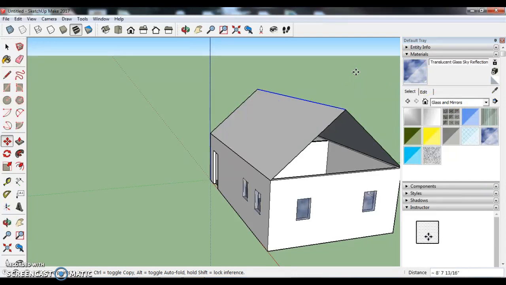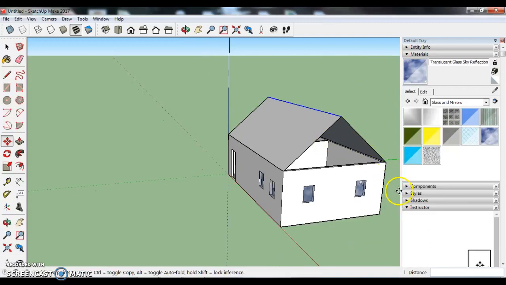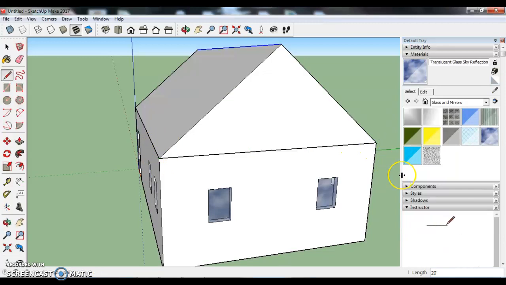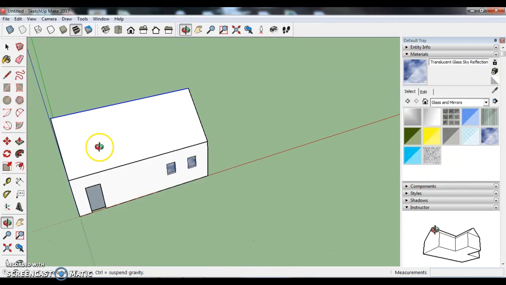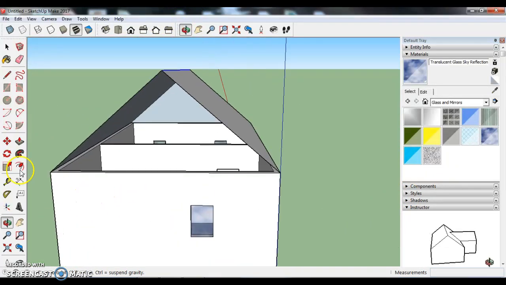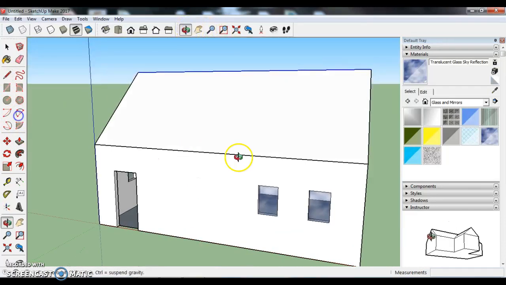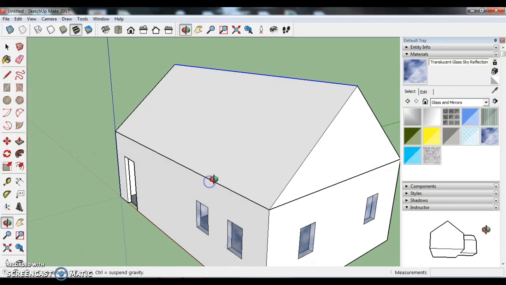Next, we'll kind of fill this in, and this is just a simple way to fill it in, but I can hit the line tool and draw a line at the base of each of these triangles. So from here to here, and it automatically fills that in. So I'll do the same thing over here, my line tool, from there to there, and it's nice and filled in. That looks pretty good.